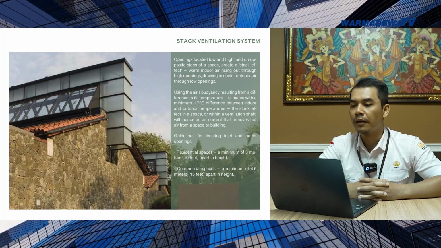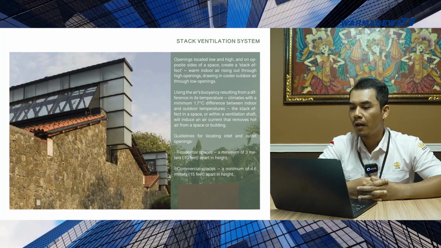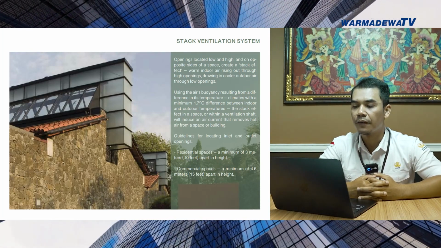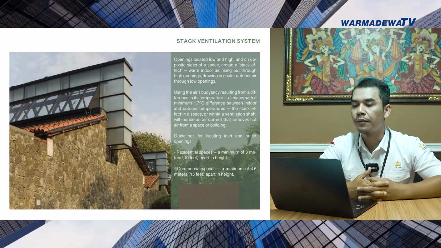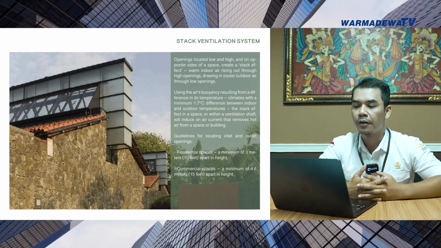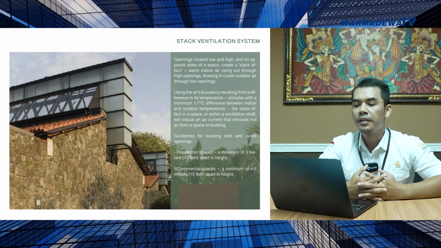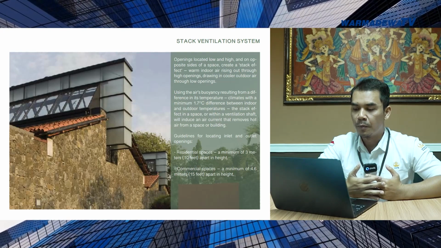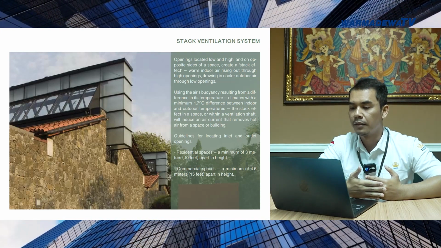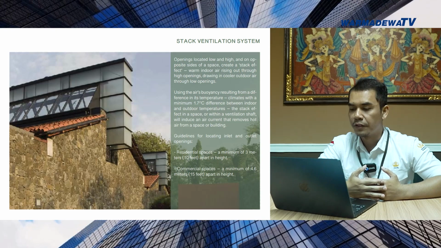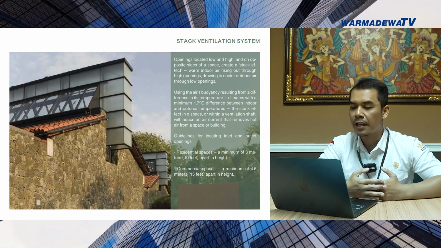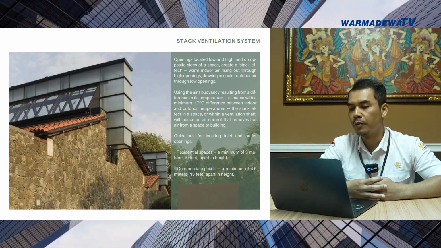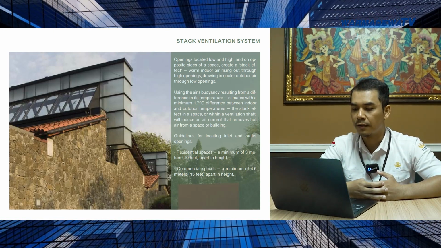Next, I would like to explain about stack ventilation system. Openings located low and high and on opposite sides of a space create a stack effect. Warm indoor air rises out through the high openings, drawing in cooler outdoor air through low openings. Using the air's buoyancy resulting from a difference in its temperature, in climates with a minimum of 1.7 degrees Celsius, for example, difference between indoor and outdoor temperatures, the stack effect in a space or within a ventilation shaft will induce an air current that removes hot air from a space or building.